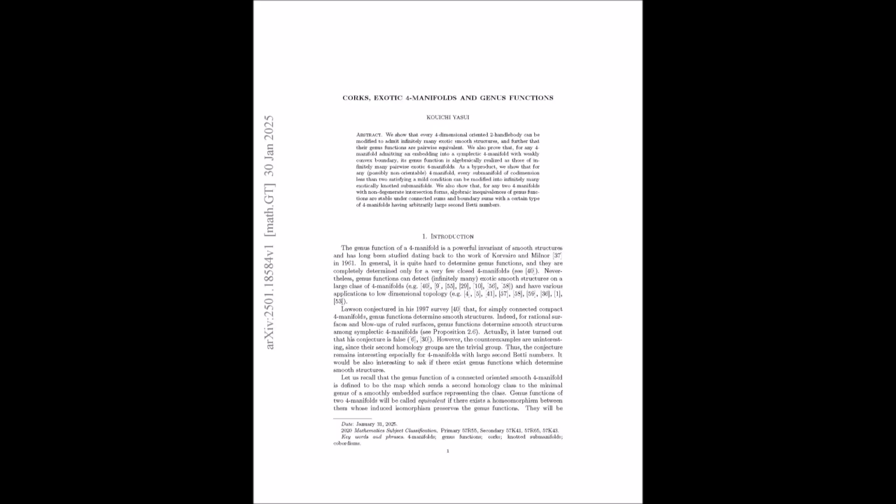But how can we be sure that the genus function really stays the same? The proof must use some pretty advanced arguments. You're right. The proof uses a mix of algebraic and geometric techniques. It involves creating this specific sequence of diffeomorphisms and inclusions and carefully keeping track of how each step changes the homology groups and the genus function. It's a great example of how algebraic topology gives us a precise way to describe these geometric operations. So we're using the power of algebra to translate our geometric intuition into statements that we can actually verify. It's really cool how these two seemingly different areas of math work together in this proof.